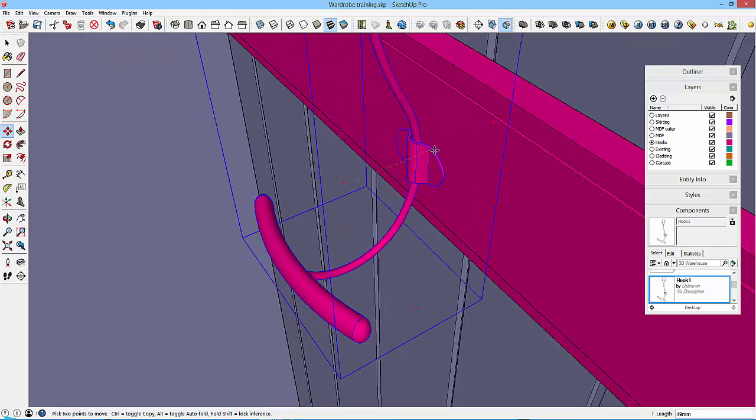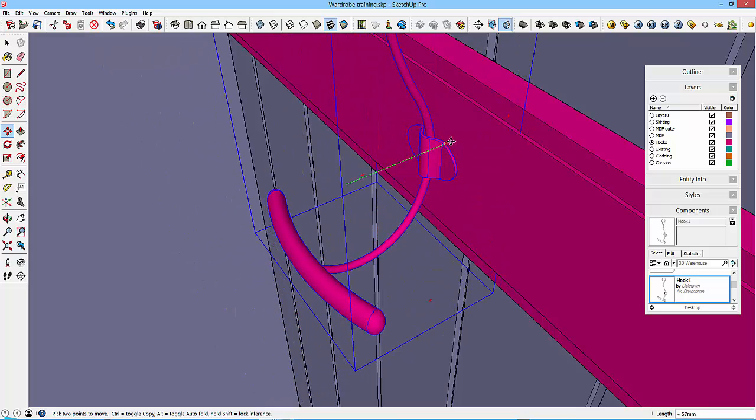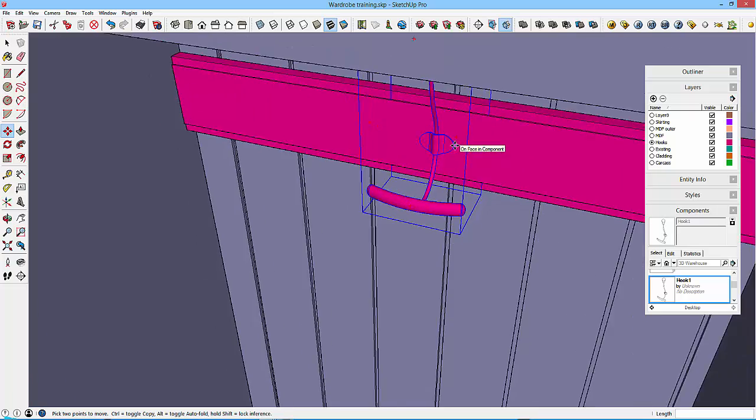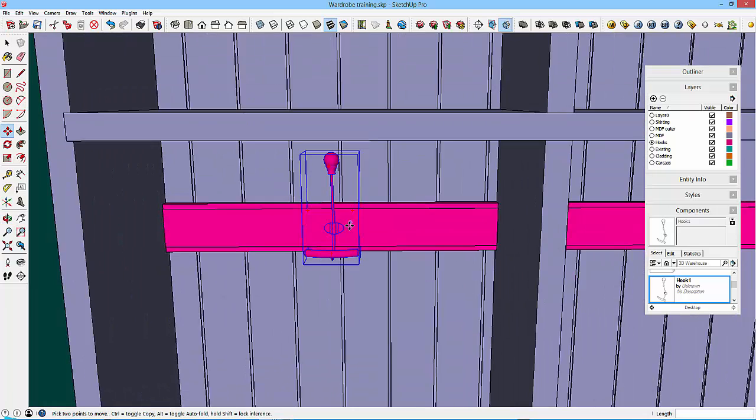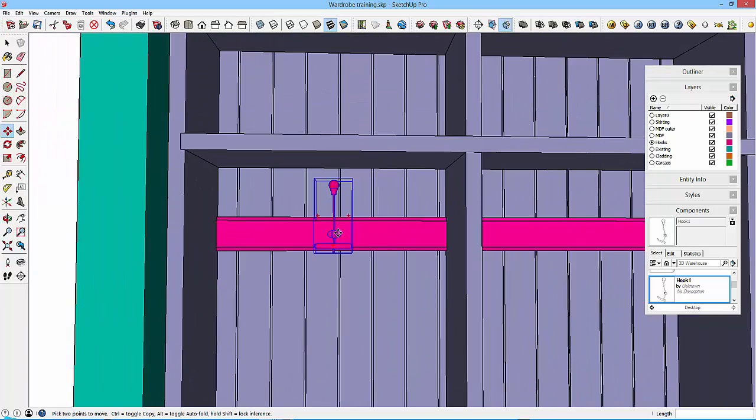track it back on the green axis to that face, and then it's a question or a case of lining this stuff up. Okay, but I'll pop one there at about 210, and I'll move this one 420.